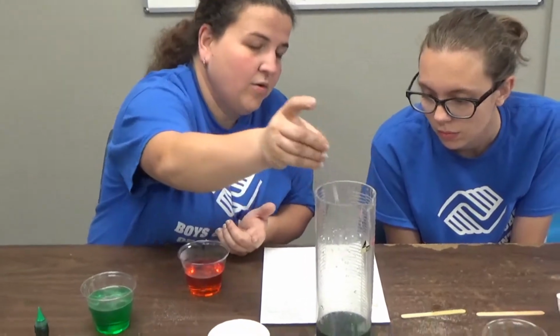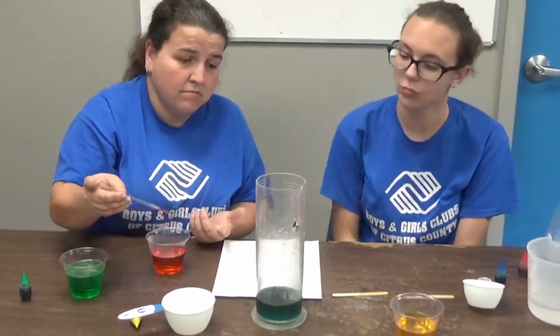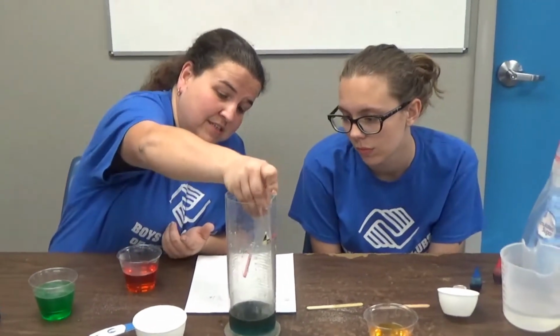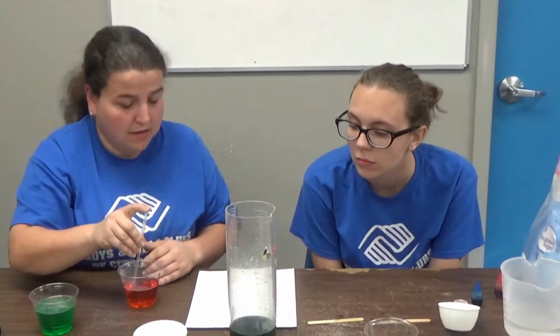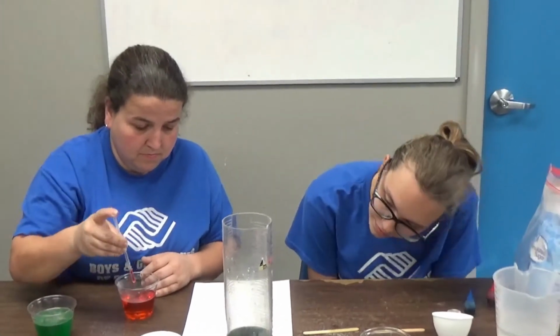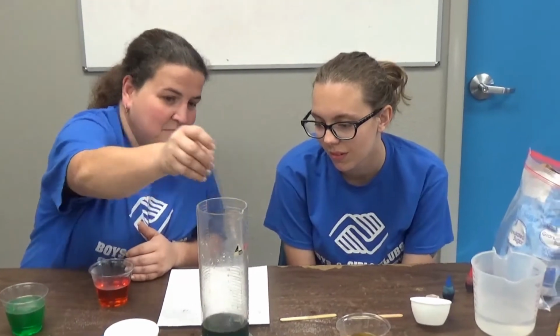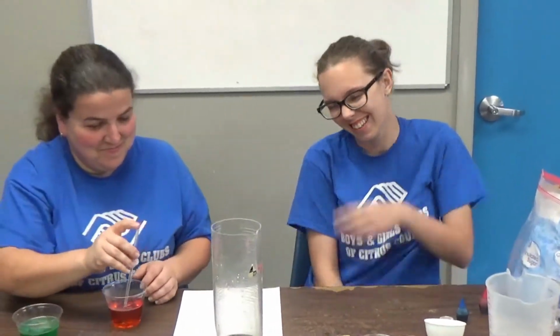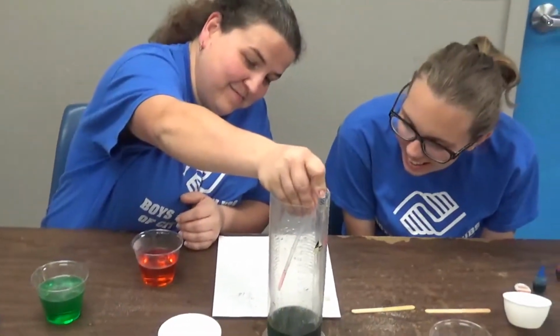And I think if you don't have a straw, you might have an eyedropper. An eyedropper might work just as well. As long as you keep it to the side and drop it as close to the layers as possible. Not like that though. It happens. It's okay.